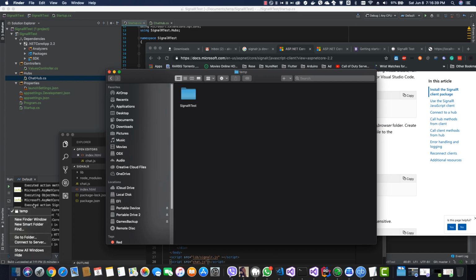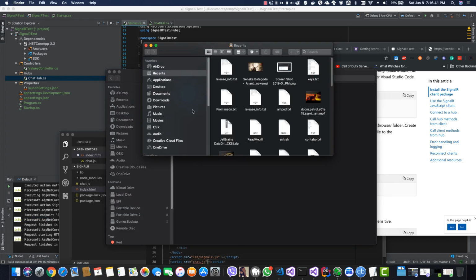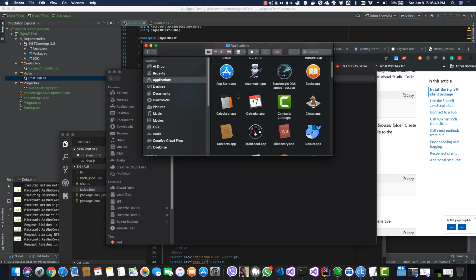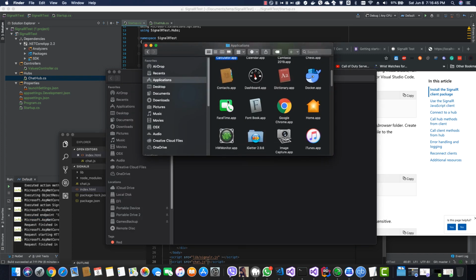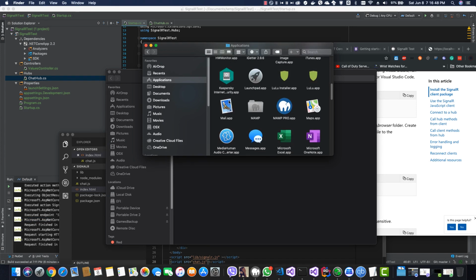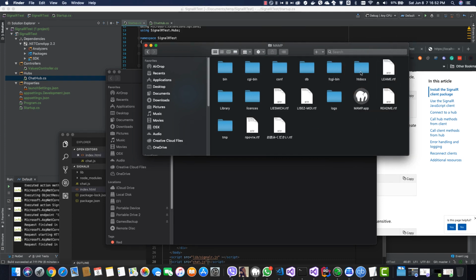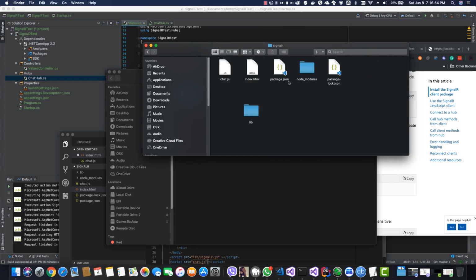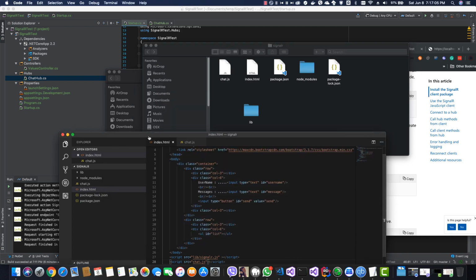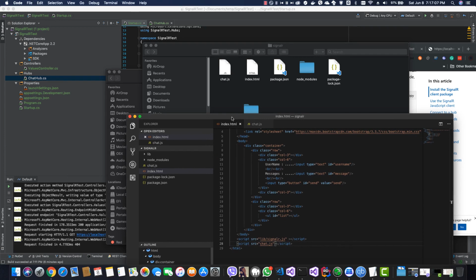If you wanna see, it's in here. I have already copied the SignalR.js from the node module folder, and I have opened this folder via VS Code.